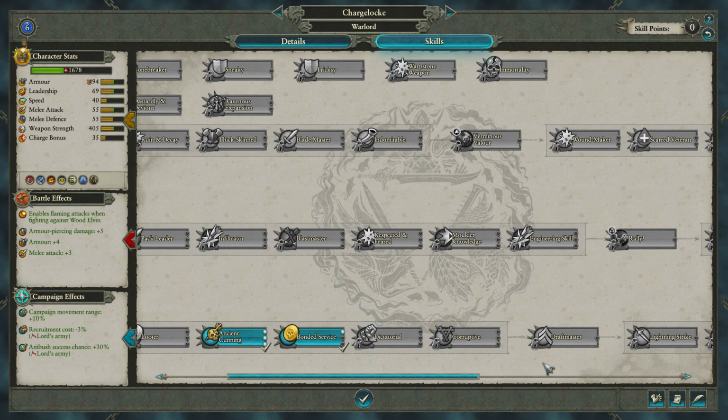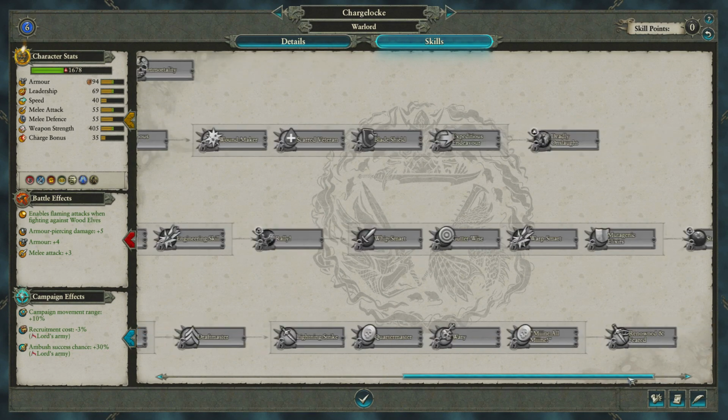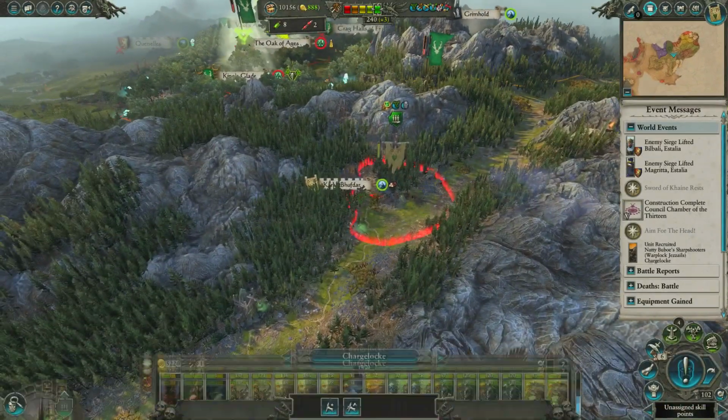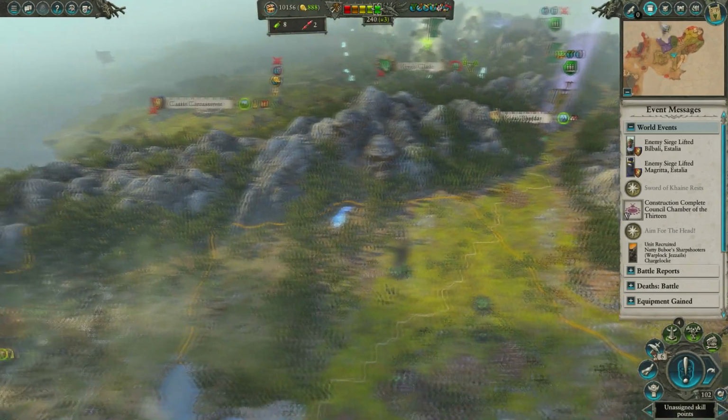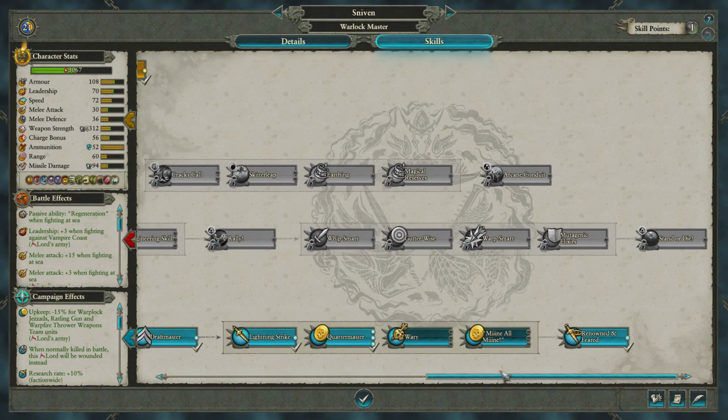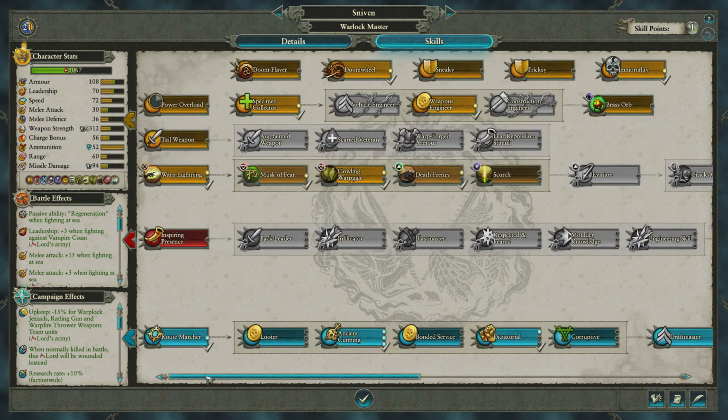Reduces recruitment cost. Why not? We need to get that lightning strike. You know, that's the goal, is lightning strike and then making things cheap for all these armies. Stink of command. All right, so that's it. No malice detected. Oh, Sniven. Sniven got more. We got 1 point.